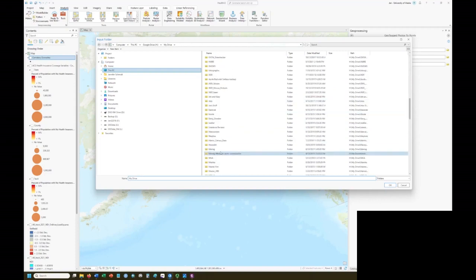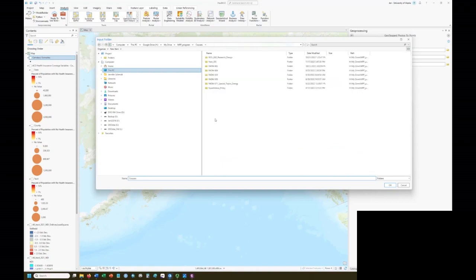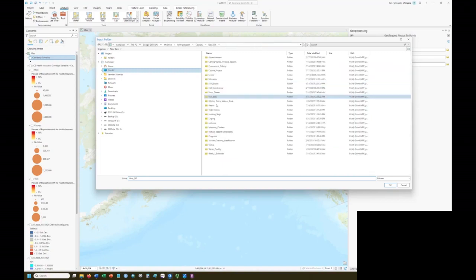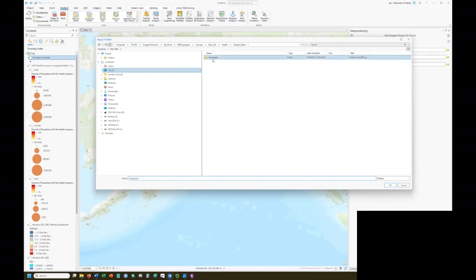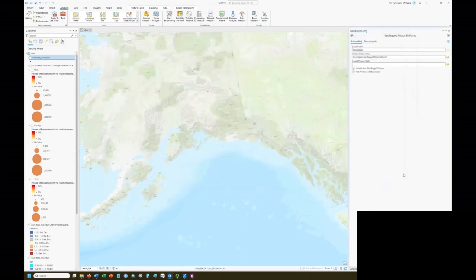It's from fieldwork a couple of years ago that I had students doing. Here you go. Just click on the folder. Hit OK. And then I'm just going to change this to Fieldwork, even my default geodatabase, and then hit run.